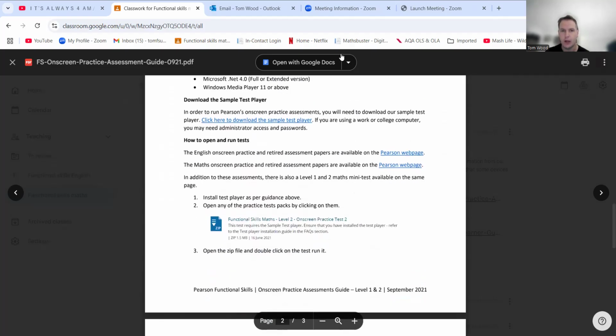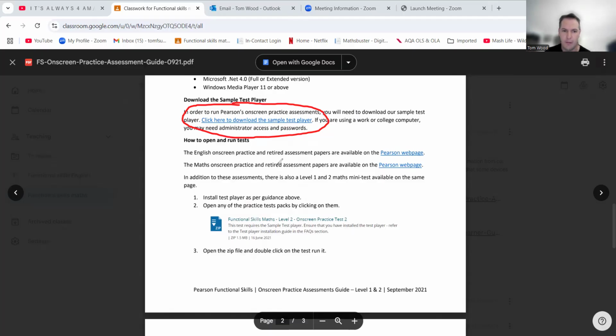And then what we want to do is, as you can see here, if we click here, this is going to download the sample player. So when you install this, it will install into a C drive. I'll show you where this goes on its own. For some reason, when I installed it and I tried to change the location of wherever I installed it, it then kind of wasn't letting me open the documents. Might have just been a slight error with my computer, but all we want to do is click on there. That's going to then install into the computer, and we're ready to go.